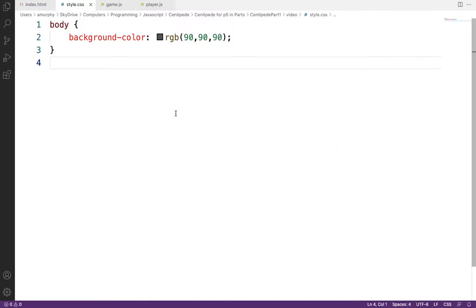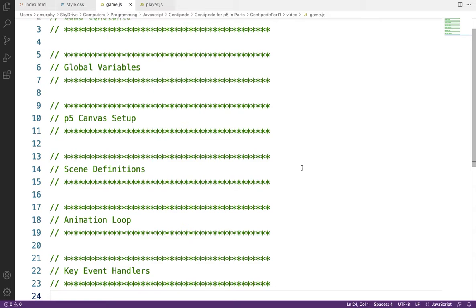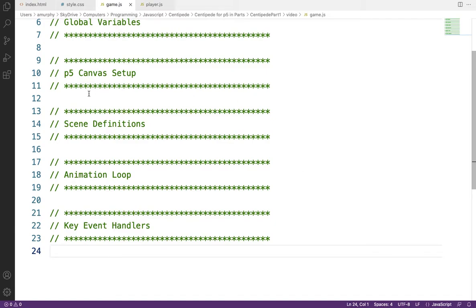Okay, so let's start talking about our game. The first thing that we want to do is we want to build a canvas. So what I've done is ahead of time I've sort of set up with some comments the areas of the game.js file that we're going to create. If we have any game constants, I will define those starting at line 4. We will have global variables, and those will be defined starting at line 8, although those lines are going to shift. We'll have to set up our canvas with our P5 code.